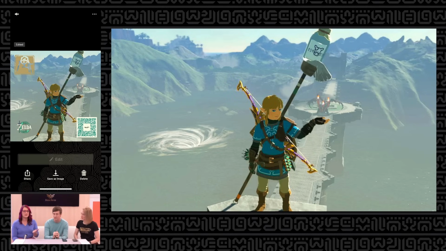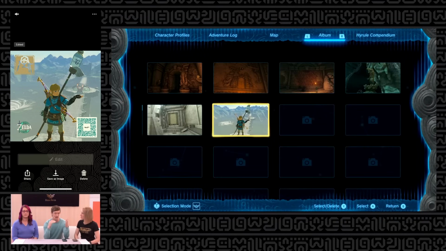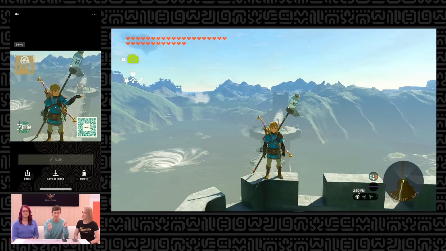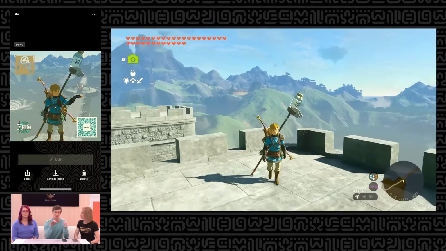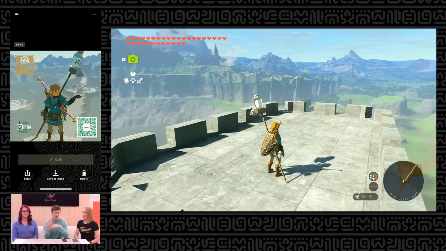Immediately. And it was so easy. You don't even have to take a screenshot of the in-game photo album picture that you took. You can just send it directly. It's eliminating so many steps to get from here to your phone to a shareable state. And we should also mention that it doesn't only work with the in-game camera. You can also send screenshots that you take with just the normal capture button from your album if they're taken in either Breath of the Wild or Tears of the Kingdom. Those can go to the app as well.